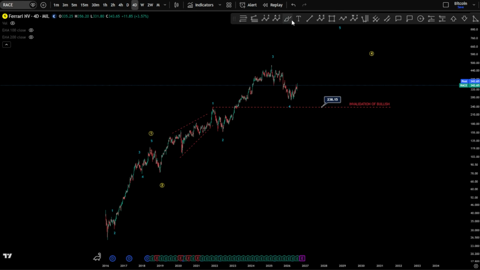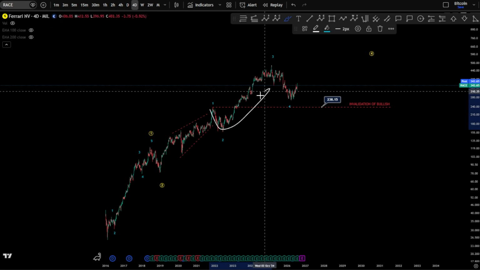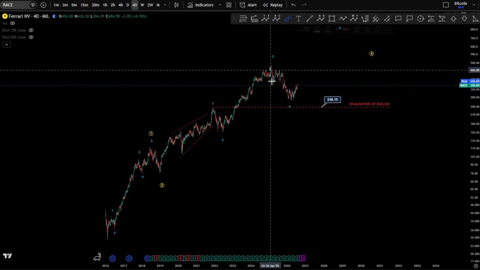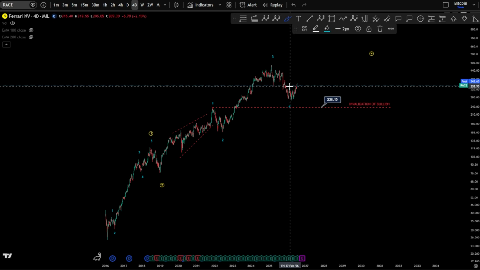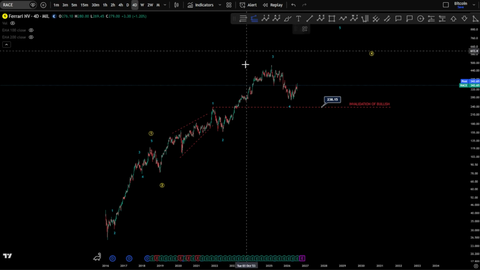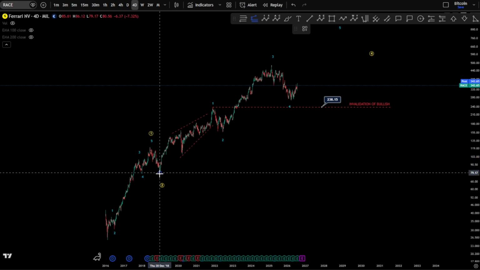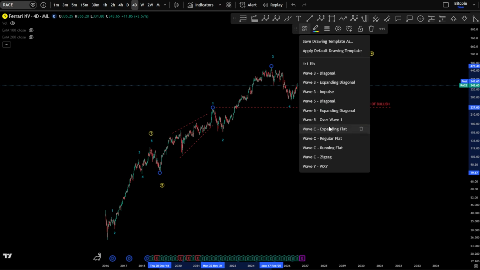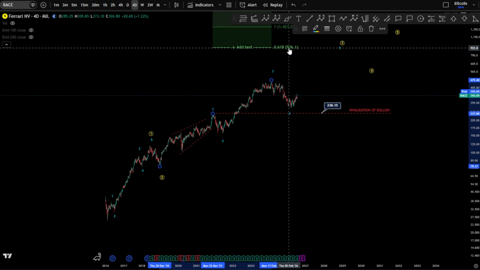Plus the time alternation is looking perfect. Check. We push higher. Okay, plus if you are in 1, 2, 3, you got invalidation, you push higher. All right, we're bullish in Ferrari. Let's race. There you go. Wave 5. There you go.